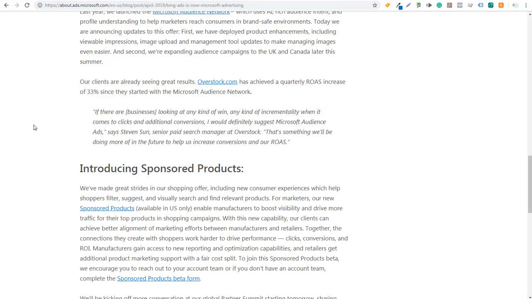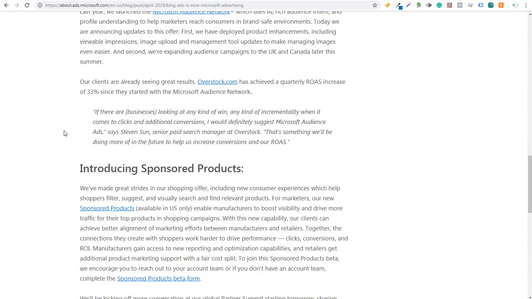So a few big announcements from Bing Ads. So Bing Ads is now Microsoft Advertising. All of our tutorials will reflect that. You probably already knew that Bing Ads was owned by Microsoft, but they're just kind of trying to combine everything else into one. Now, the main thing that wasn't really mentioned here is LinkedIn.